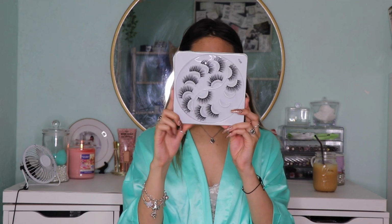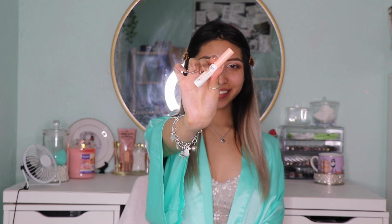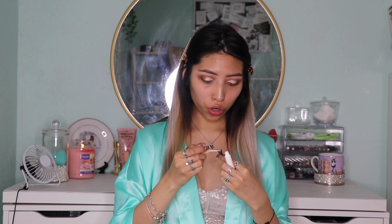Alright, so done with the eyeshadow, going in with these eyelashes. These are from Shein, guys. I'm obsessed with those eyelashes. They are great, and they are the Y7809 lashes. Super nice. And I'm going to go in with this glue. Guys, this glue doesn't take a long time to dry, so it's super good. And I got this one from Miss A.